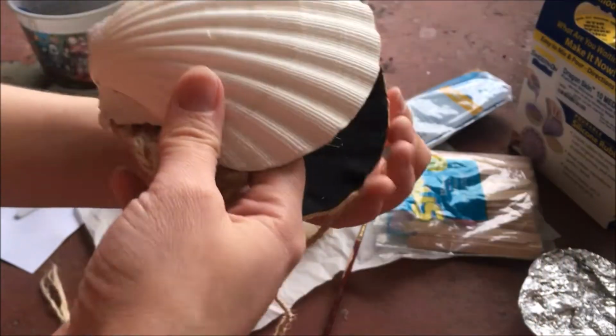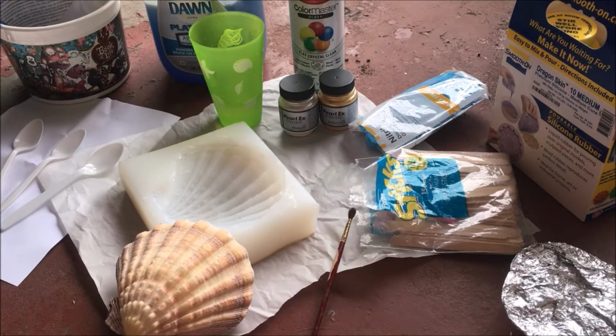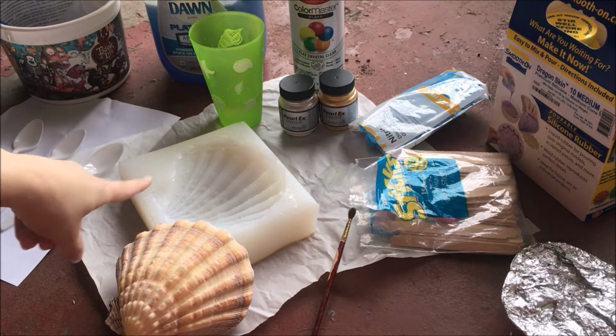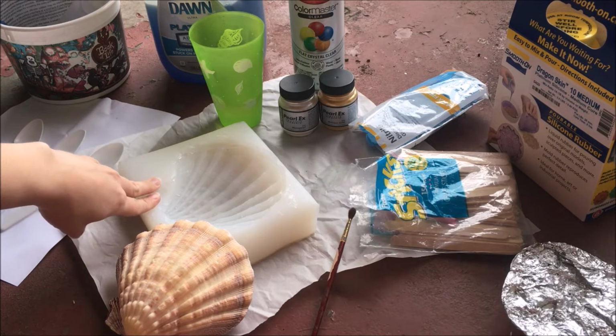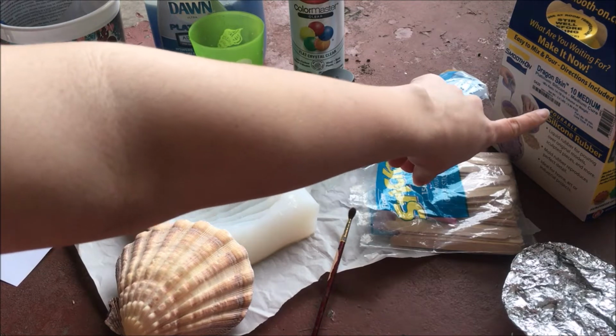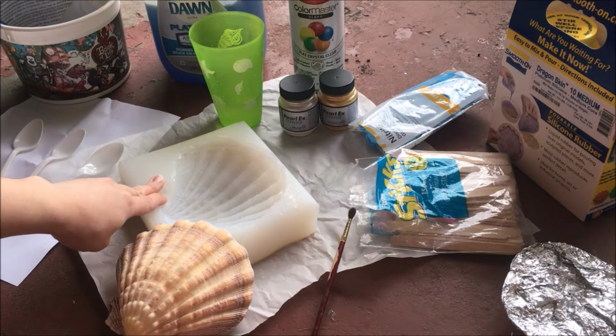And that's not good. So I want to make something really similar out of silicone, so I'm not using real scallop shells. I have made a silicone mold out of the Smooth-On Dragon Skin 10 Medium. That was years ago. I haven't actually tried to cast anything in it.